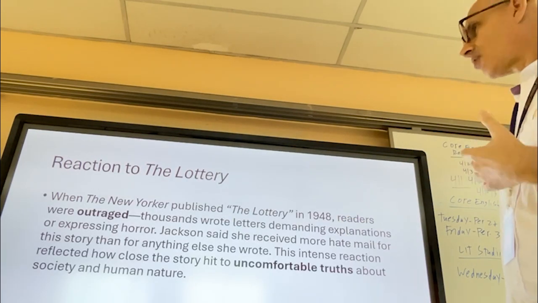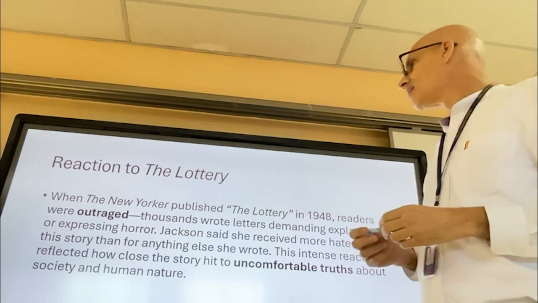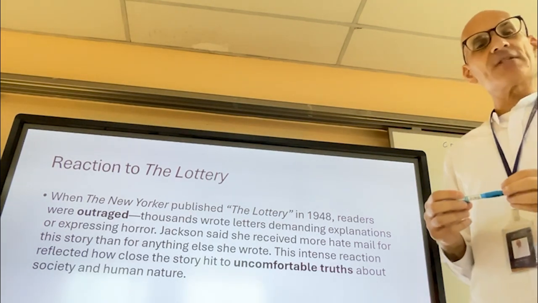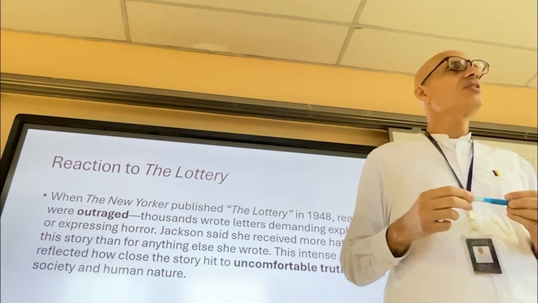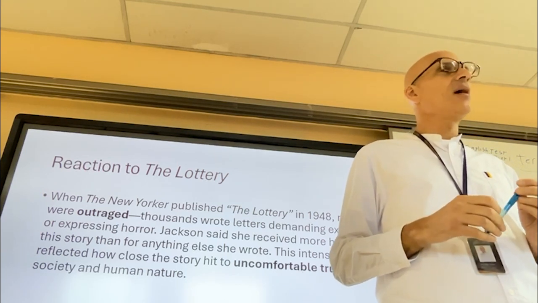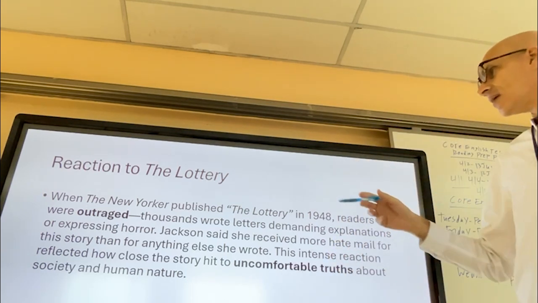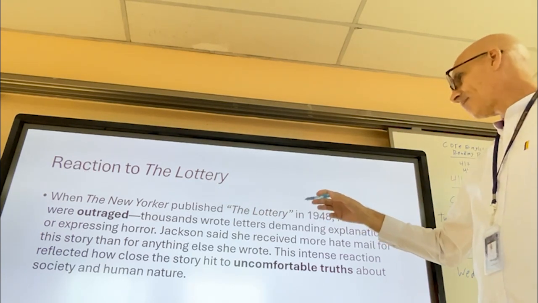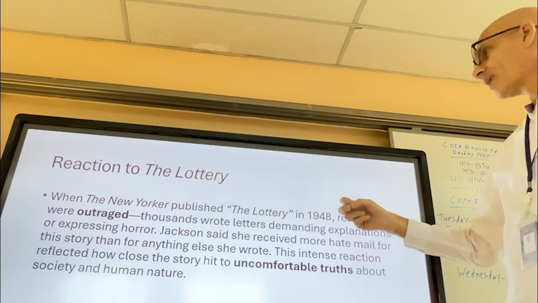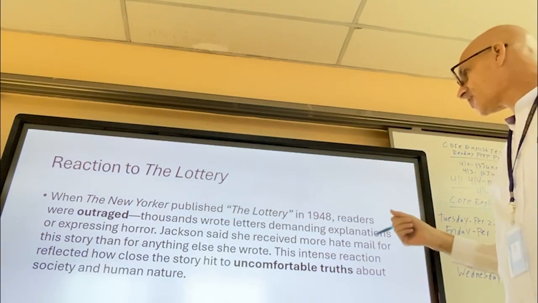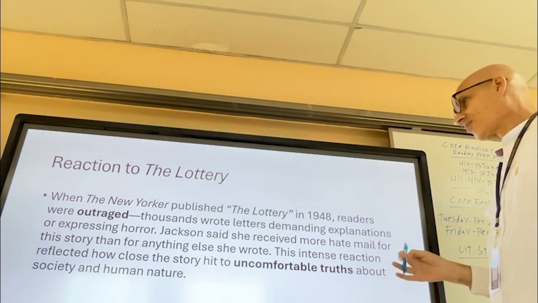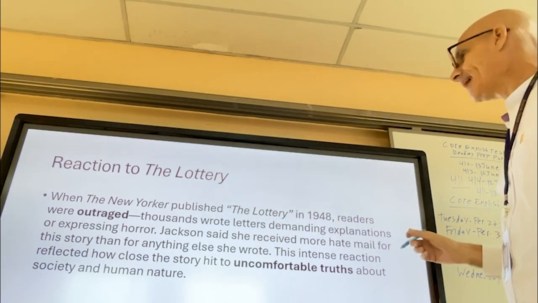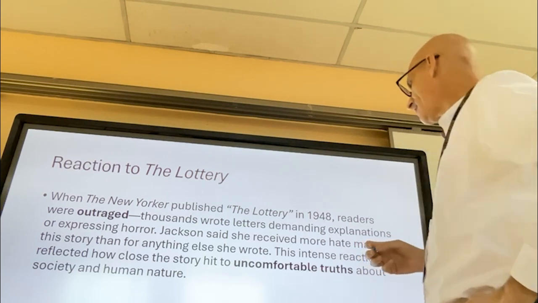Okay, so let's just talk about this and then we'll take our break. So when the New Yorker published The Lottery in 1948, so remember I told you guys, many stories back then were published in newspapers initially. So this newspaper called the New Yorker, or it may have been a magazine, I can't remember, published The Lottery in 1948. Readers were outraged. Thousands wrote letters demanding explanations or expressing horror. Jackson, the author, said she received more hate mail for this story than for anything else she wrote.